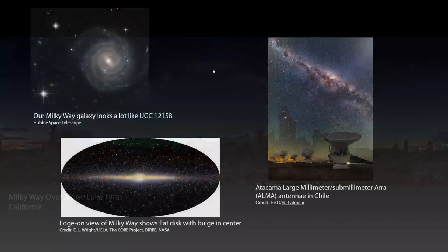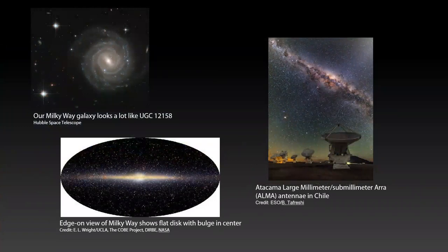So I wanted to first start out with what is the Milky Way exactly. We see it as a kind of a band in the sky if you're in a dark location — a dense band of stars. What you're looking at is the inside of our galaxy, looking towards the center. If you were to look at the Milky Way galaxy from above, it would look a lot like this particular galaxy, UGC 12158. Our galaxy is a barred spiral galaxy — it's got a bar in the center and spiral arms that flare out.